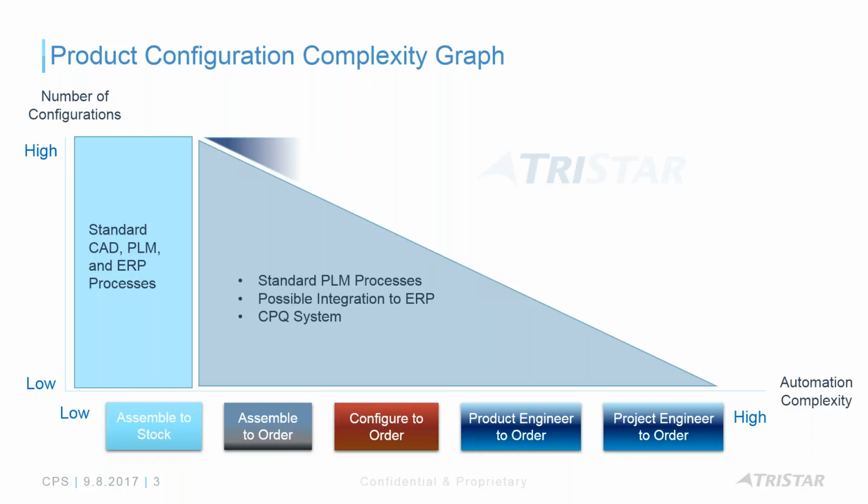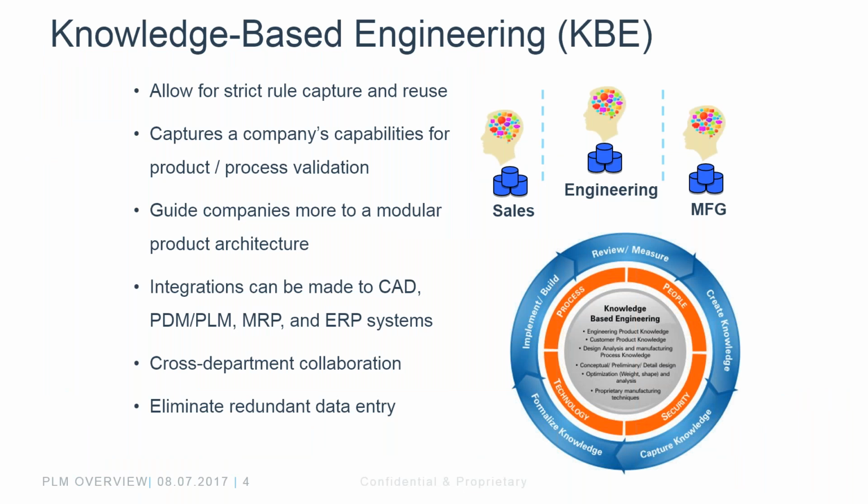So this is where CPS, Controls Pro Studio, our configure price quote software, comes in and helps us automate the process of these complex configure to order and engineer to order products, but it also integrates with ERP and CRM as well. So this is where this new triangle, this new wedge of the rectangle comes in, and that's where we're talking about integrating the configure price quoting, the ERP and the PLM, and automating the engineering process.